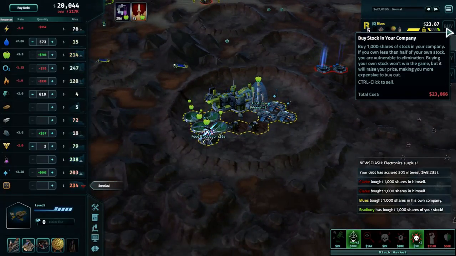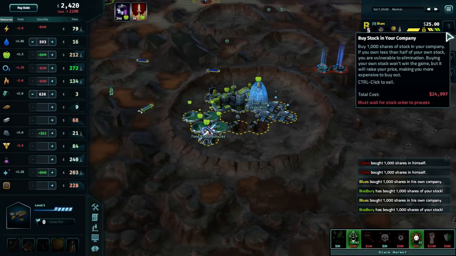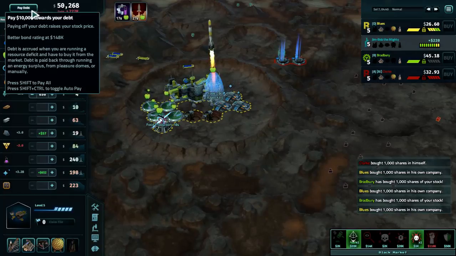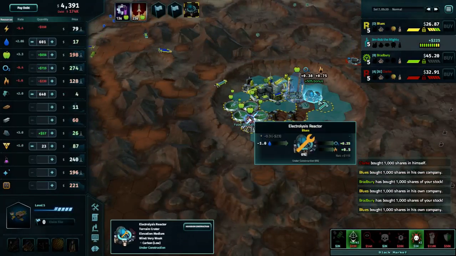I think I need to start defending myself before paying off a bit of debt. 4, 3, 2, 1. Launch affirmative. What a payout. I can't even get out of debt properly. This is very bad. Need to get out of glass, move into some reactors.